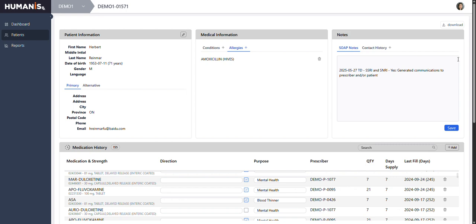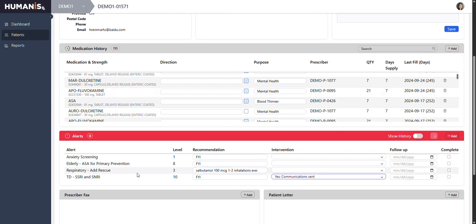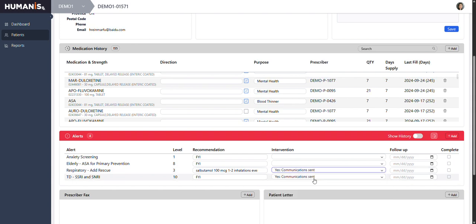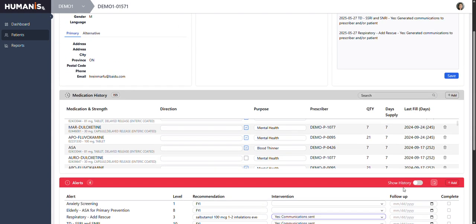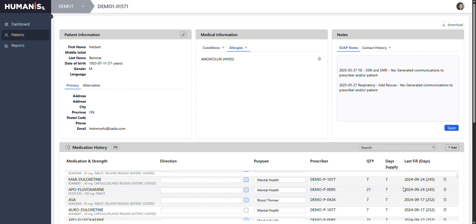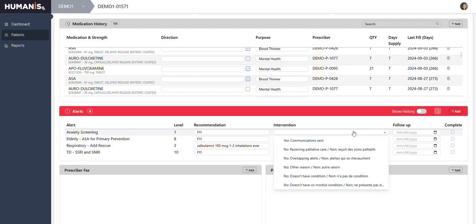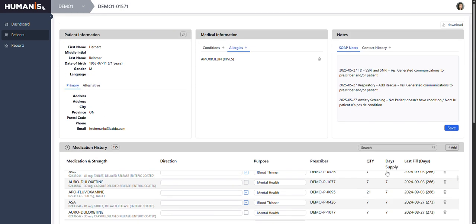The patient is also using a maintenance inhaler for COPD but does not have any fill for a rescue inhaler. After discussion and agreement that the patient would benefit from a rescue inhaler, select yes to send a fax for a prescription. For drug therapy problems where the user has determined not to be a valid issue or an issue anymore, use the drop-down list to select the appropriate rationale, which is populated into the SOAP notes as documentation again.